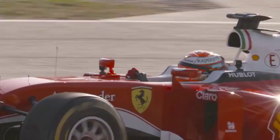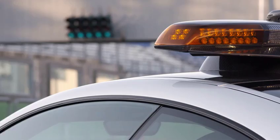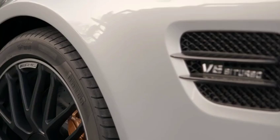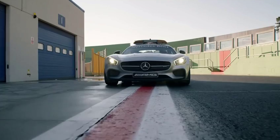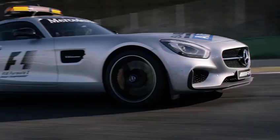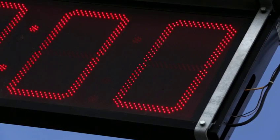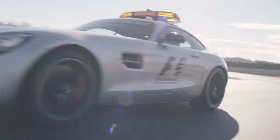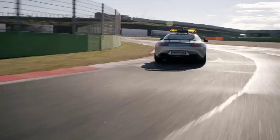At the front, Maylander naturally tries to go as fast as possible — which for Formula One is very, very slow, even in a beefed-up super sports car. The AMG GTS is a quite powerful car with a V8 engine, four liters, front-mid engine, twin turbo — offering everything a real sports car needs: 510 horsepower, 0 to 100 in 3.8 seconds, and a top speed of 310 kilometers per hour.